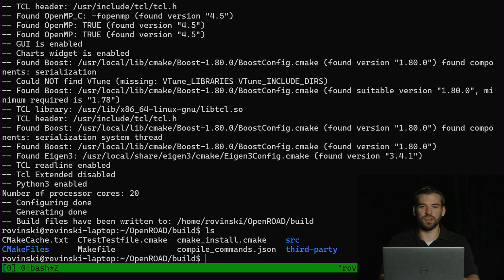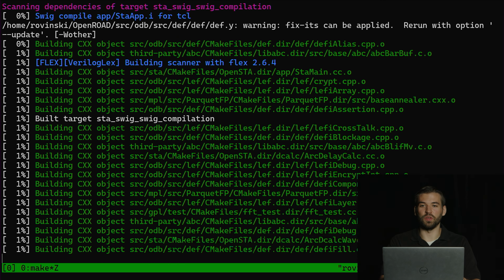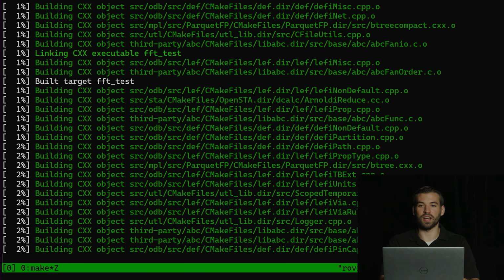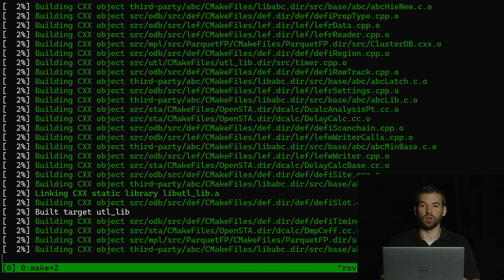So now that that's done, you can see that there's a bunch of auto-generated files, and the only thing we need to do here now is just do make, and then in order to speed this up, I'm going to add this -j option, which specifies the number of jobs or number of threads to run with, and I'm going to pick a comfortable number for me, like 8, to make sure that it doesn't get too overwhelmed. This is another case where if you have too many threads running at the same time, then you might see that your build gets killed.